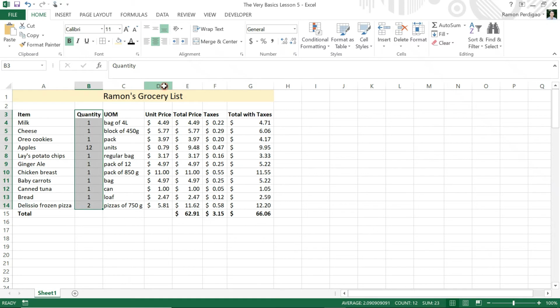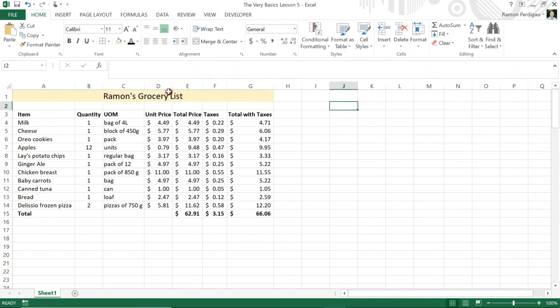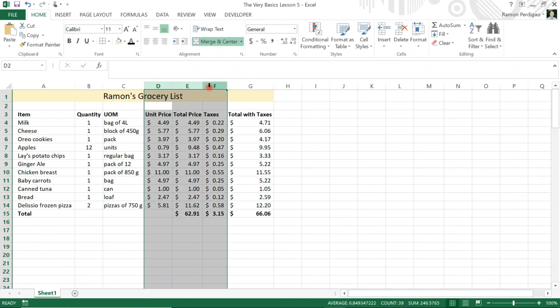Just again for aesthetics, I'm going to select the 3 columns there. If I select by clicking on the letters, it's going to select the entire column. So again, I'm just going to do it again. I simply clicked on the D when you see the arrow pointed down there. D, E, F. And I can see right now, if I click in any of the dividers there, that I have a width of 8.82.